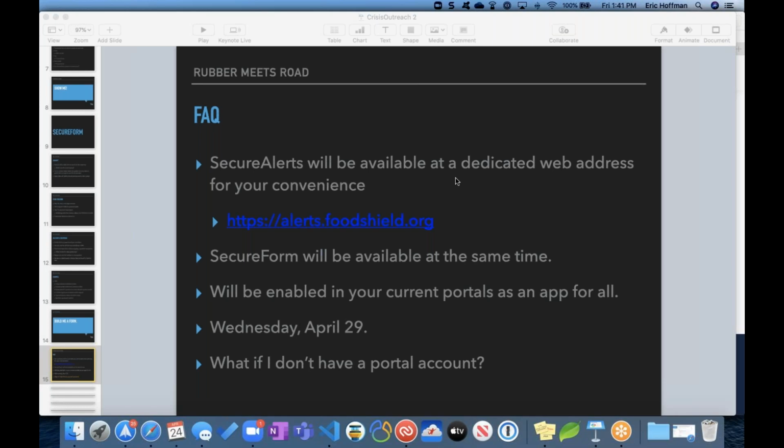So we encourage everybody to do that, because these tools are here and available to you because you do all this frontline work for us. It's really critical we find ways to support you, and this is one of them. There are also other tools that will be coming out that will be listed on the Foodshield portal login page. Once you log in on that landing page, right now it's filled with the COVID-19 resources that have been submitted to us by all of you wonderful people from agencies all over the country.